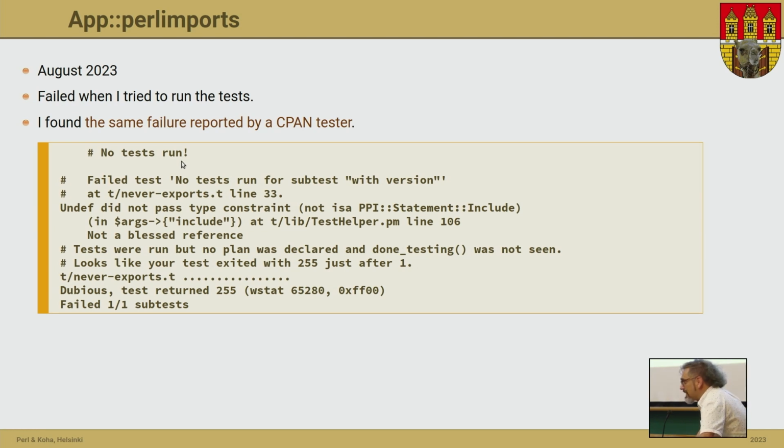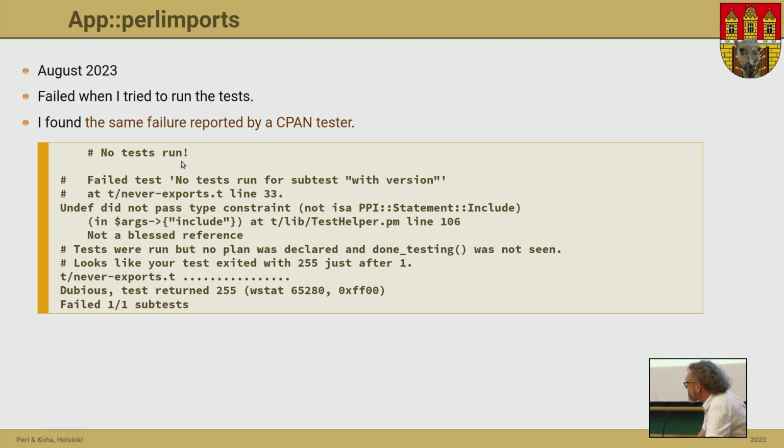Let's take another example. If there is not enough time, you'll have to finish it for yourself. So in August, which is this month, at the beginning of this month, I got App::Perl::Imports, which is kind of a larger project than Calendar Simple. When trying to install it, I got an error in the tests, which is another thing that is usually good to look into. But it was kind of cryptic because, as you can see, it says that in the test helper there is not a blessed reference somewhere.